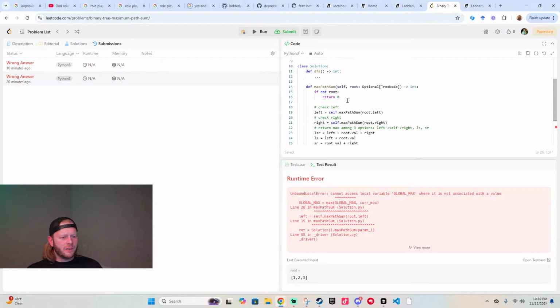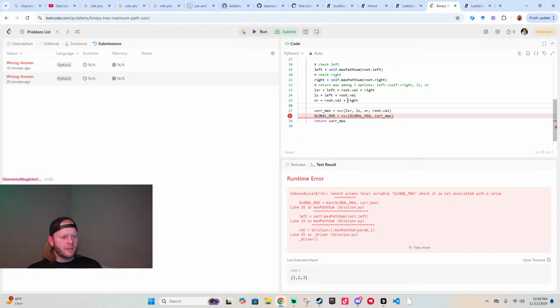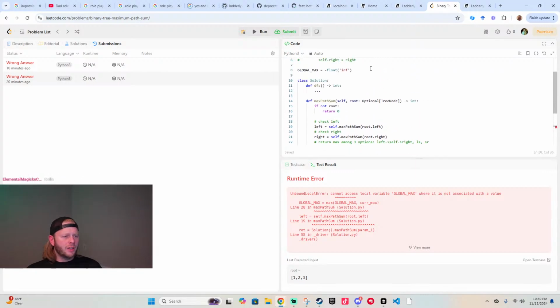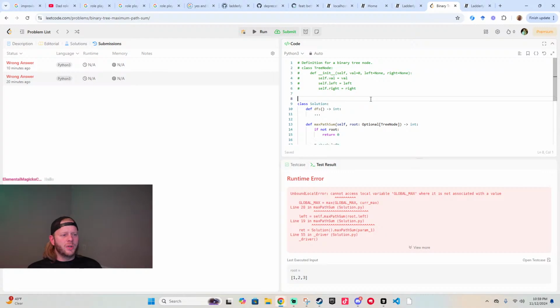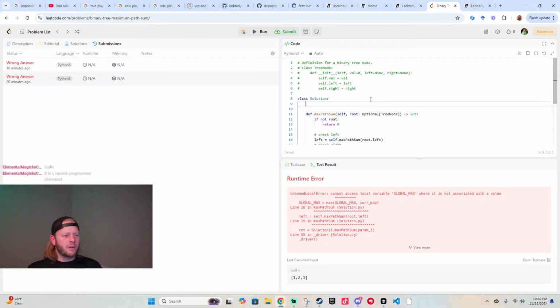Cannot access it where it is not associated with a value. Okay. We'll put it on the solution class. I guess it's losing a reference somehow. This is like the wrong syntax, right? I need a constructor.